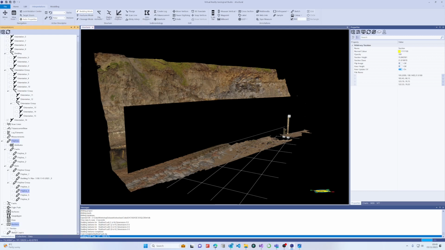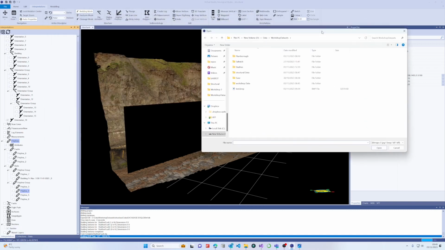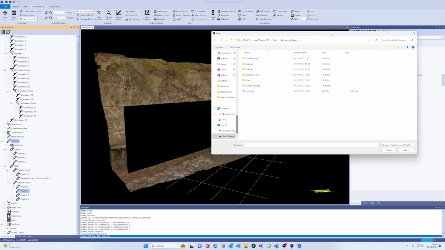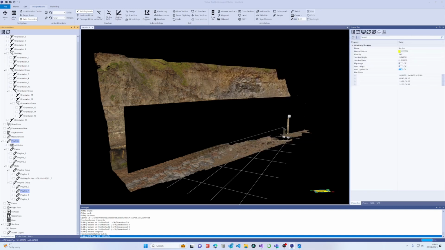In my interpretations panel here, I right-click on section and go import bitmap or import image. And let's bring in, for the want of a better, well, actually, let's bring in, I'll find a bit of seismic to bring into this.